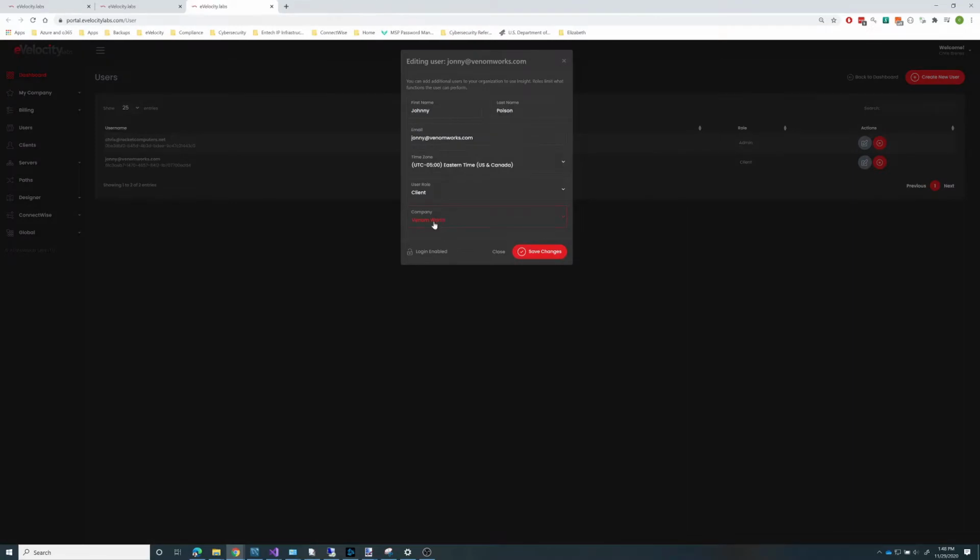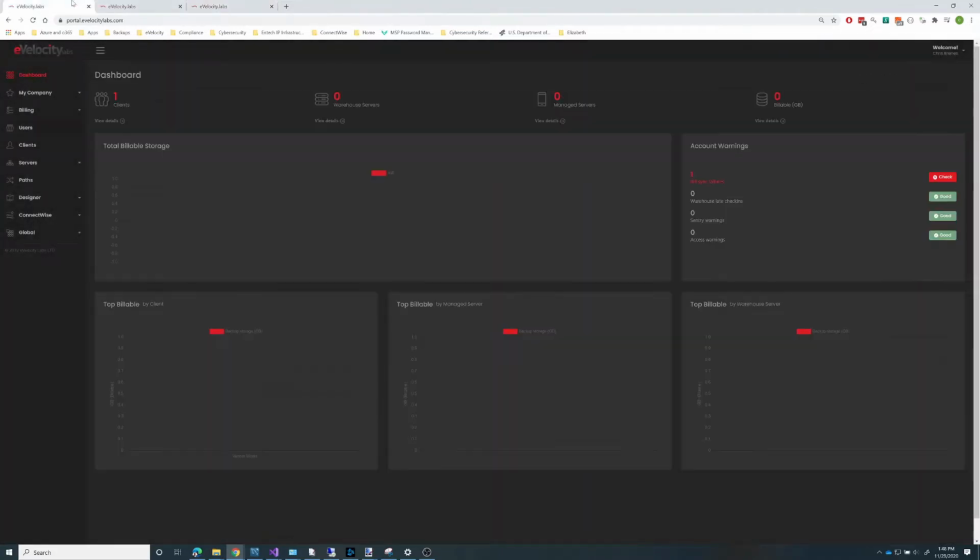We are going to look at our user. This user is for the client VenumWorks. Later on we're going to log in as this user and we'll see what the VenumWorks logo looks like and how the hierarchy works, whether it's set at the MSP level or also set at the client level. So keep in mind, we'll revisit this in a little bit once we've loaded logos up, and you'll see exactly how the mechanics of this work.